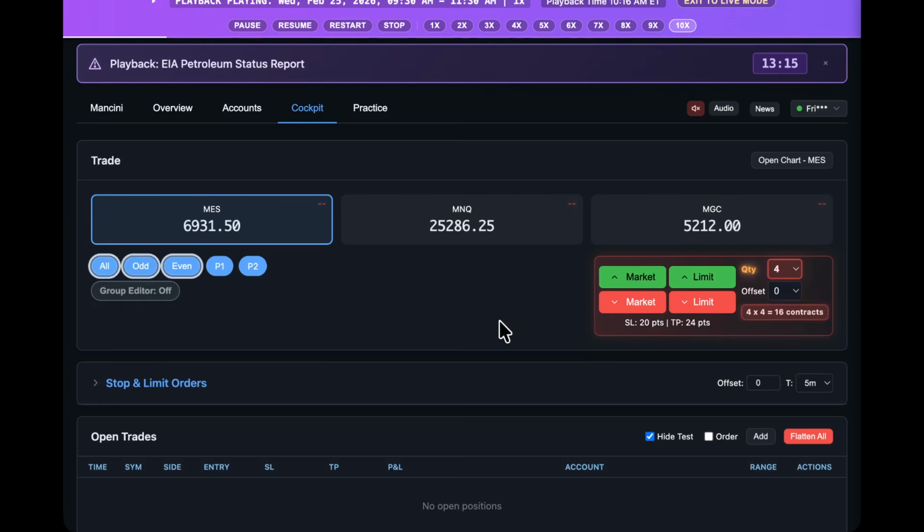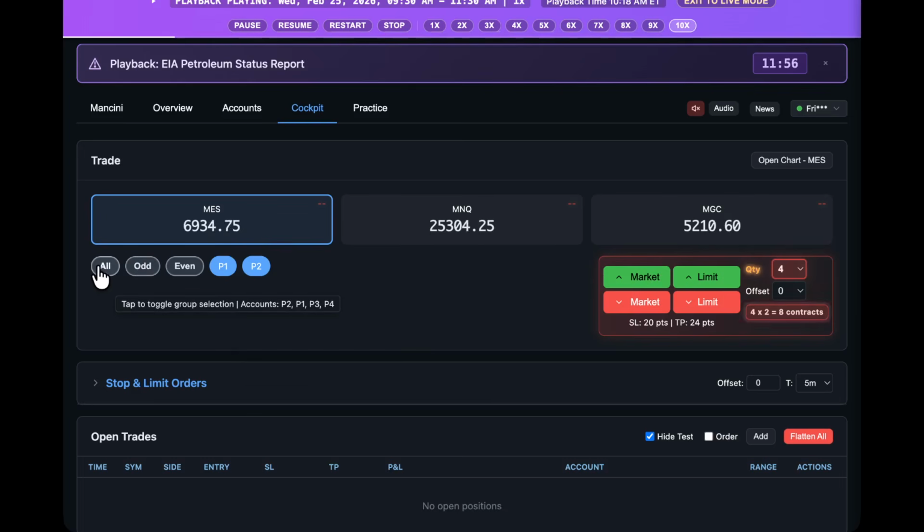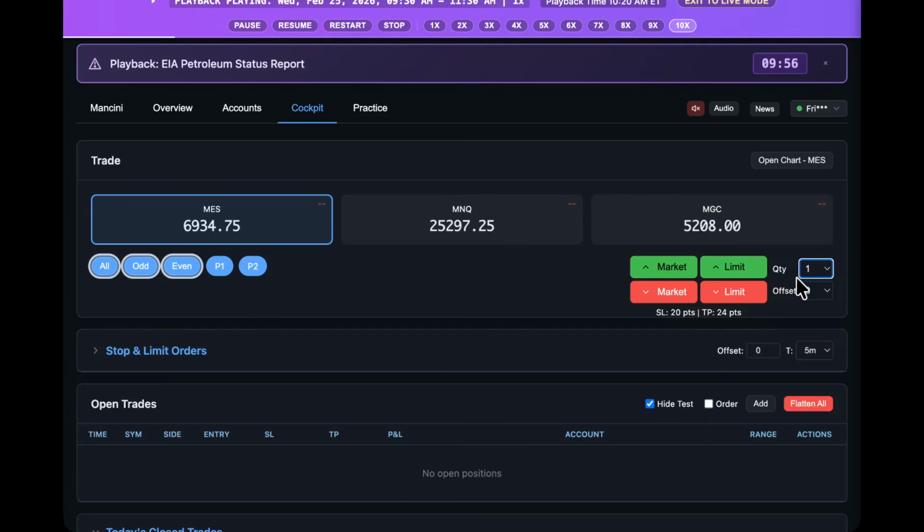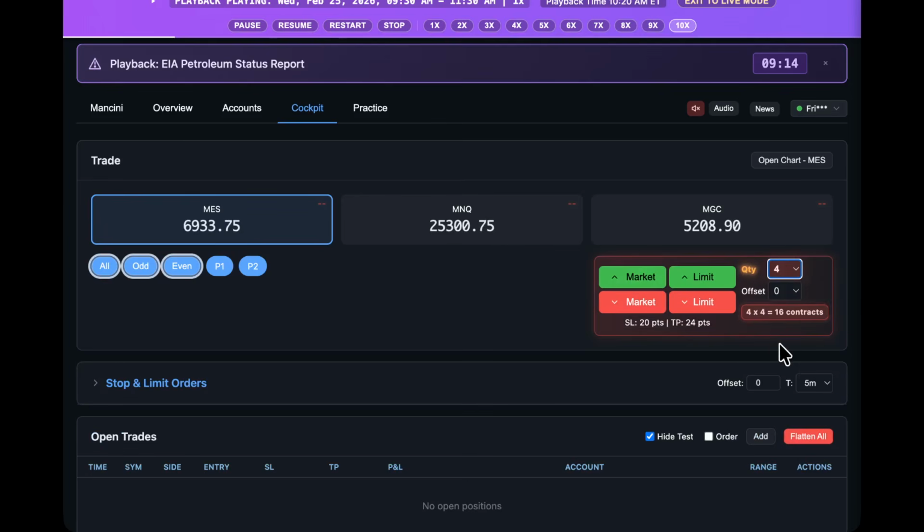So now if I take a trade, you can see that I have 4 accounts that I'm going to trade. If I hover over it, I can see this will trade those accounts. If I then change my quantity to something greater than 1, I get this red outline.